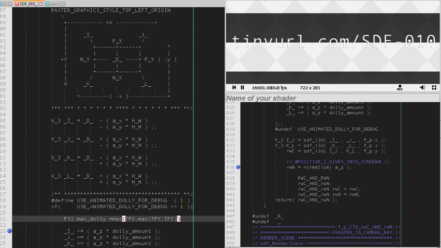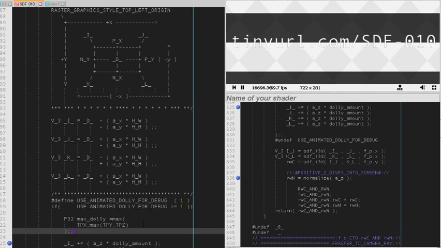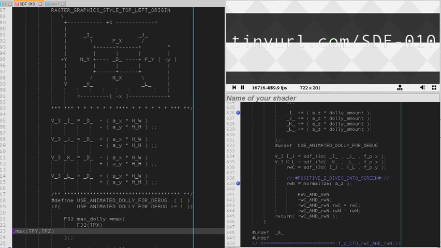The other problem here is that that's not going to work because these are integers, and I am pretty sure that the max function will not work with integers. I know it's not overloaded like that. I don't know why, but most of the functions are really not overloaded for integers. I don't know what the rationale for that is.